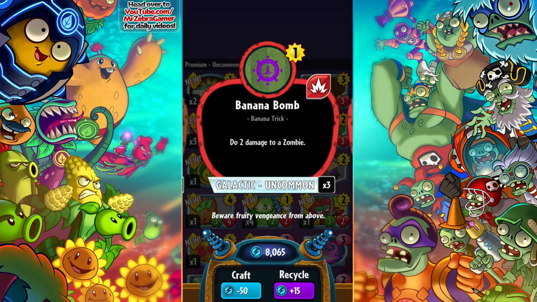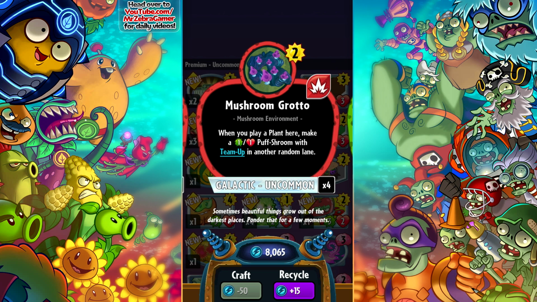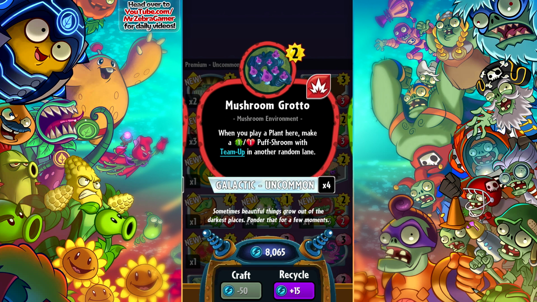This is interesting. This is a 1 sun banana bomb. Do 2 damage to a zombie. All right then. That's sort of pretty simple, but you know what it reminds me of? They removed those cards back from the beta, but they used to have flick cards where it's just like 1 sun, 1 damage, and they had it for the zombies too, 1 brain, 1 damage, so it's just flick and do 1 damage. But this is a little bit better because it does 2 damage, so besides that, it's exactly the same.